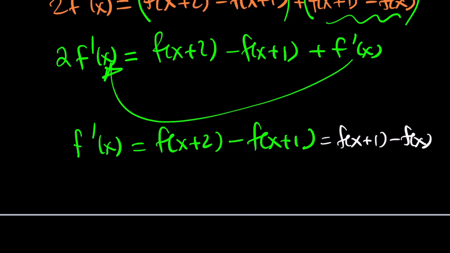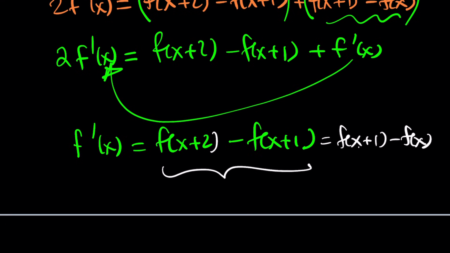You could probably assume that, okay, if this difference is equal to something like a constant, am I saying this is a constant? Well, here's the thing. When you replace x with x plus 1, you get the same thing. So that kind of tells me that this is a general expression.